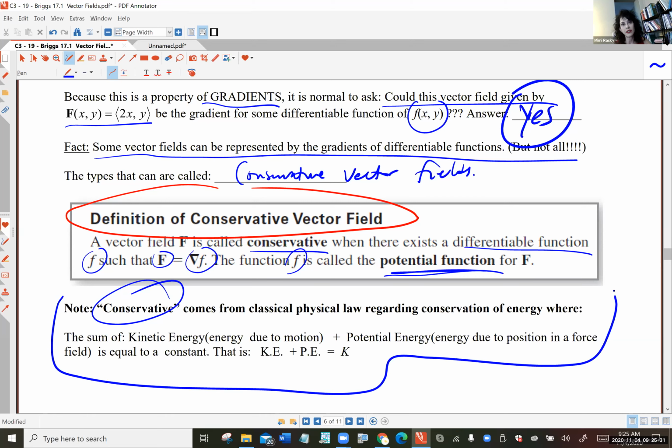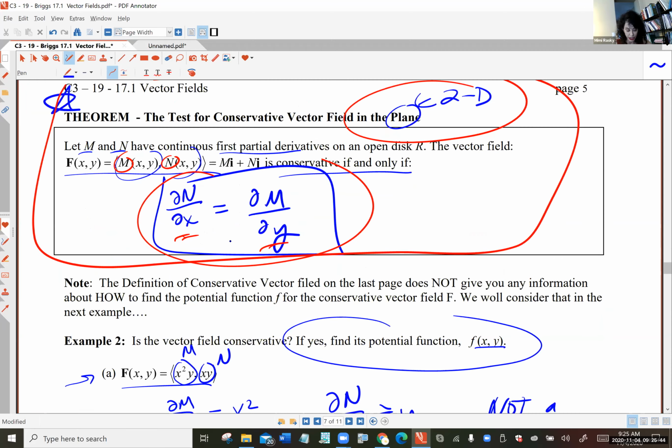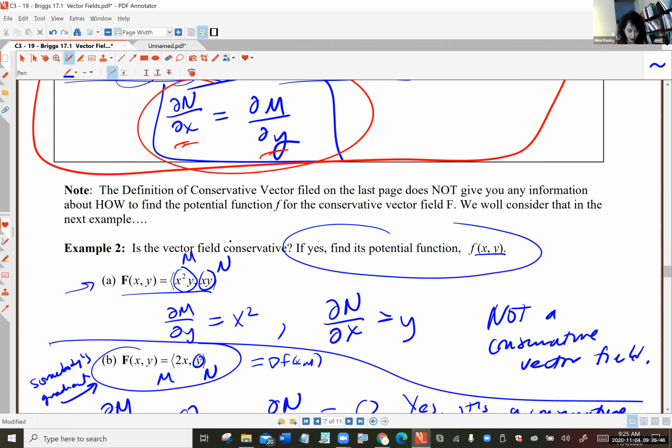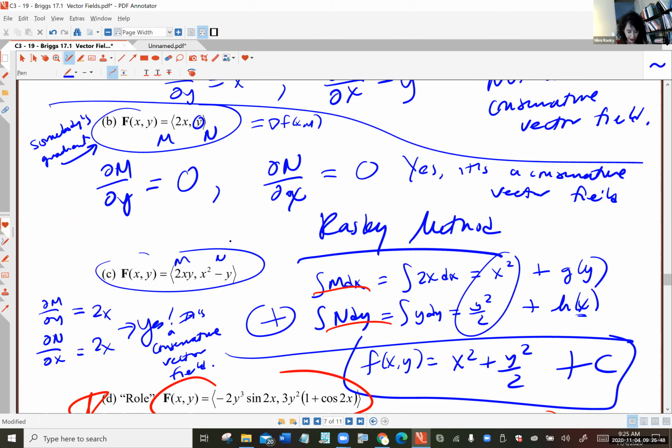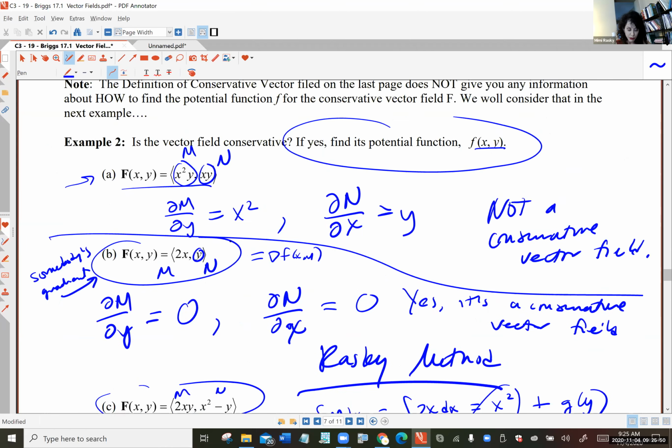Okay. Before I show you the next meme, remember that the word conservative has nothing to do with politics. It has to do with conservation. We're conserving energy. And in the physical world, there's a conservation of energy. Kinetic energy plus potential energy is constant. Now, for those of you who are not clear about what potential energy is, let me give you a little help because you may not have taken a physics course yet.